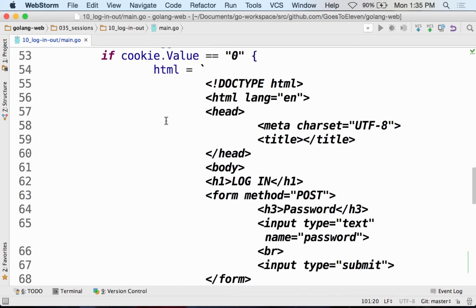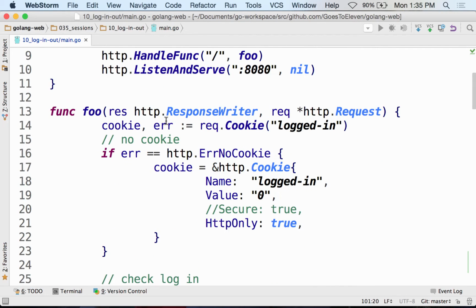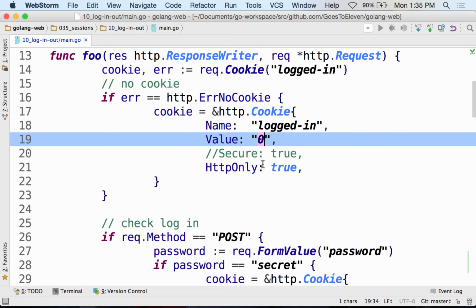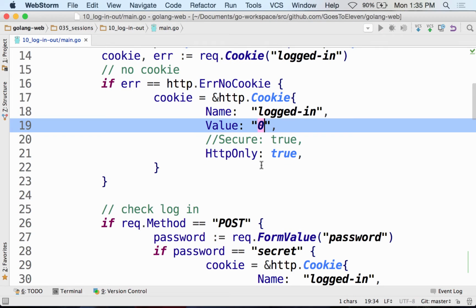And the reason this isn't good practice is because this is called logged in and value 0, right? And so we're just going to be storing whether you're logged in or not logged in the cookie. Really what we want to store in the cookie is just a unique ID. That's it. And all of the data about a user should be stored on the server. They're logged in, they're not logged in, stored on the server. And you just use that unique ID to look up their records and see what's the state of their session.